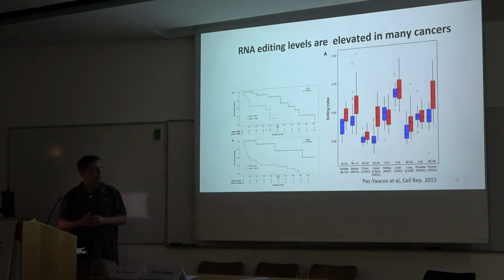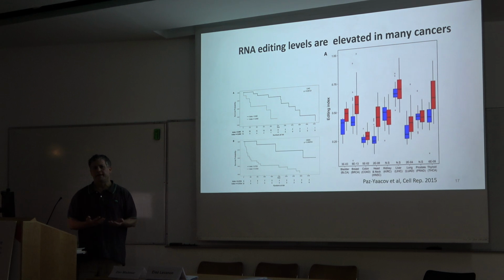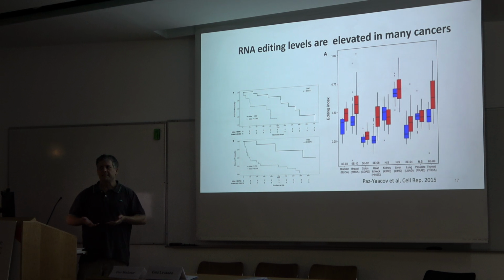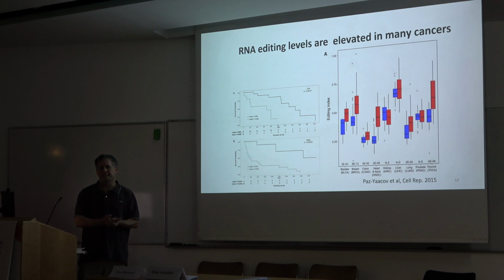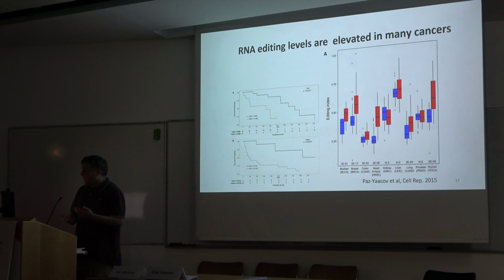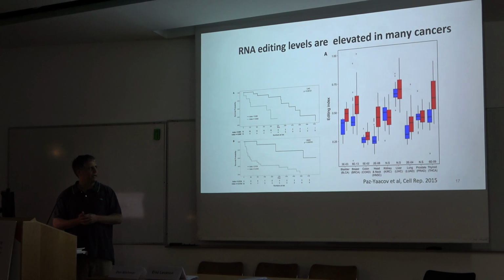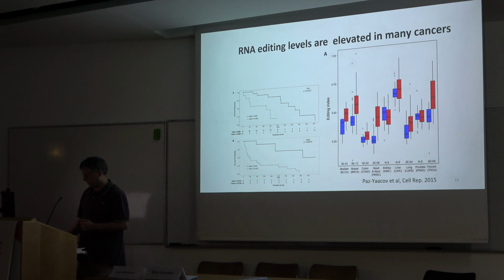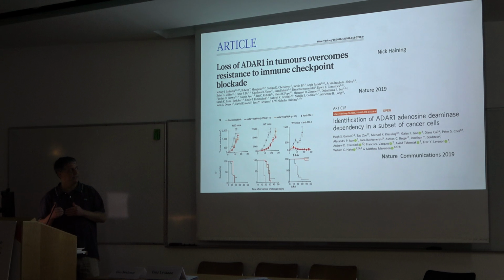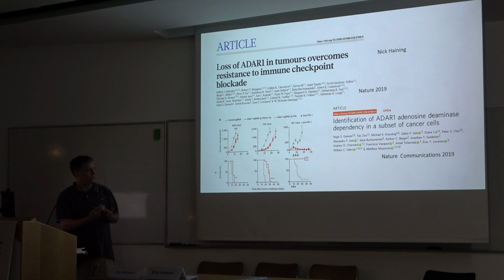And also in cancer, we know that the immune system is involved in fighting against cancer, and what we see across all the TCGA is that there is more editing in cancer tissue compared to the matched normal. This is very exciting because we know now that if you can recruit the immune system, with checkpoint inhibitors and all the other immunoregulators, we can presumably help against the cancer phenotype. And indeed, together with several groups in Boston, we managed to show that when you eliminate ADAR, you can have more activation or activity of the checkpoint inhibitor.